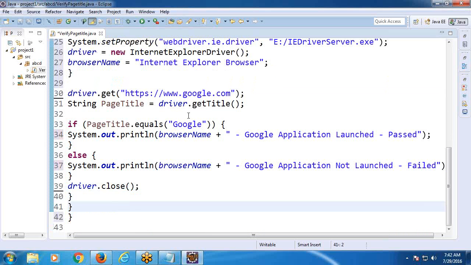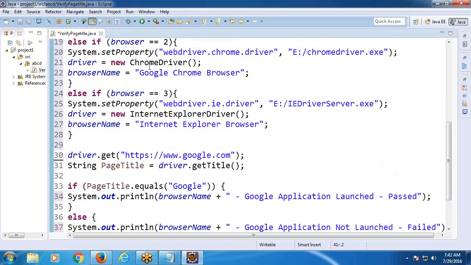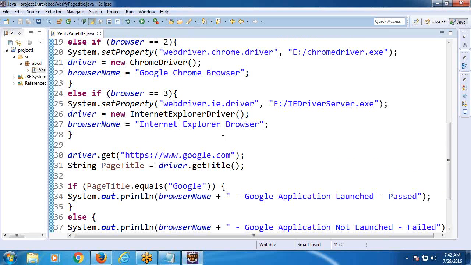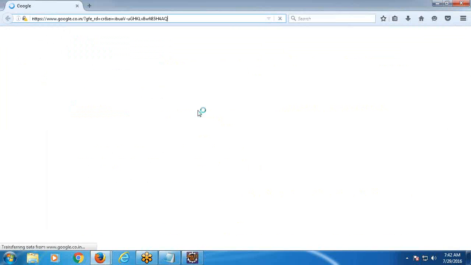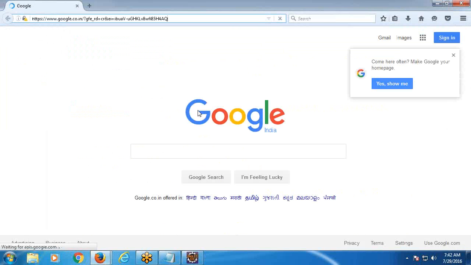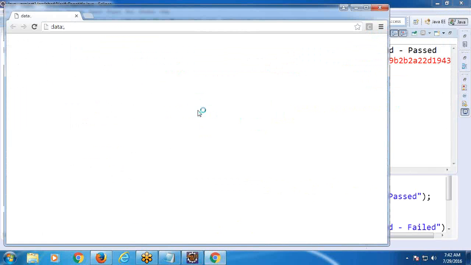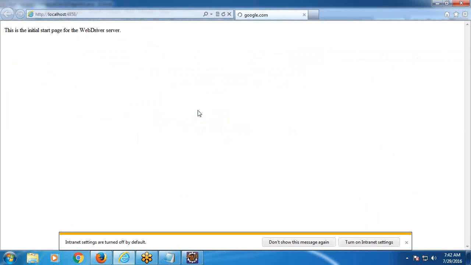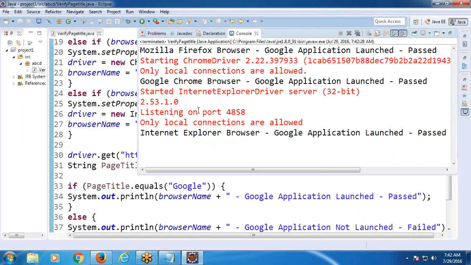One simple mistake is there. Just try to run the program. Observe first launching Mozilla Firefox, next Chrome, next IE, one by one, continuously.